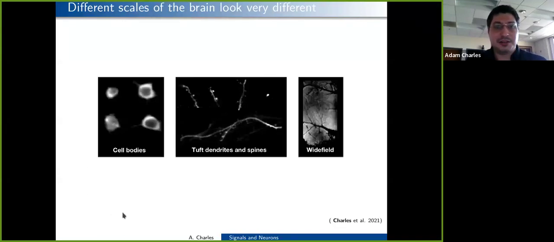In particular, most of the imaging that has been done so far has focused on soma, somatic imaging, cell bodies. They're these beautiful little donut shapes because the nucleus doesn't really get any fluorescence. You can do all kinds of things to try to identify what those circles are. But if you zoom in a bit, you get dendrites, you get spines. These are very different morphological features. If you want to develop algorithms for these, you can't use the same exact constraints and regularizations that you might use for cell bodies.